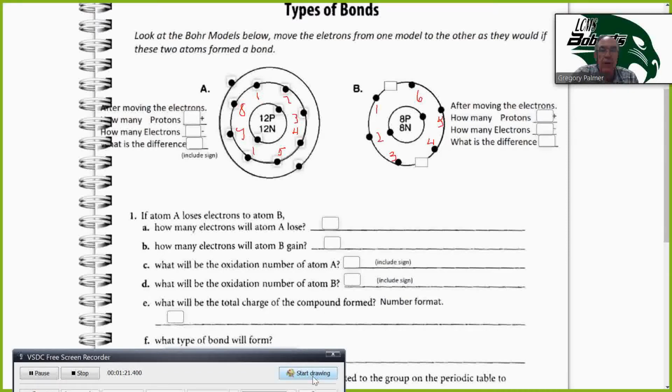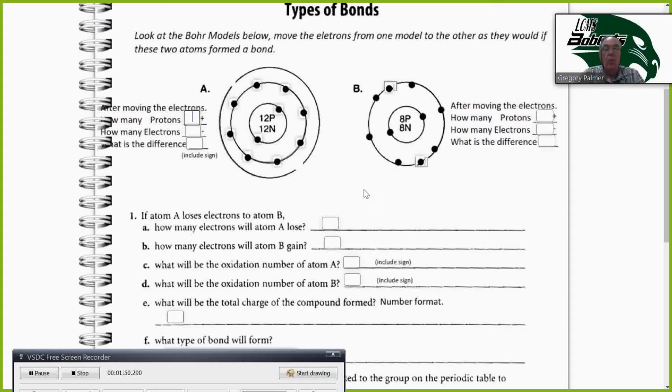So this is what's going to happen during ionic bonding. This electron is going to go over here, and this electron is going to go over here. Now, when that happens, this atom now has a full outer energy level of 8. And so does this one. We have 6 that we counted before, plus 1, 2 is 8. But something has happened. They're no longer a neutral atom.